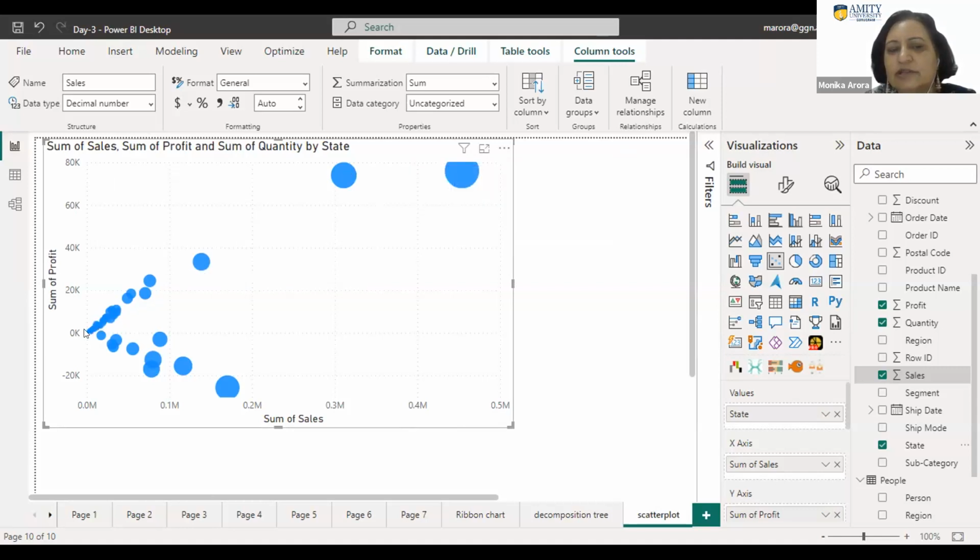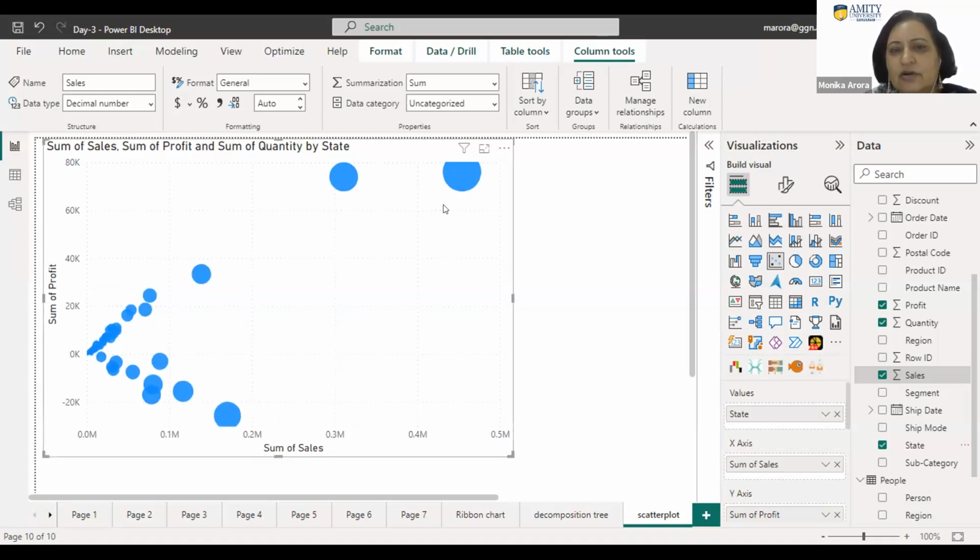The smaller the bubble, the smaller the sales, the less the quantity being sold, right? As we move towards the increasing zone, there is more sales because of more quantity sold. So this is also called the bubble chart in case of Excel.